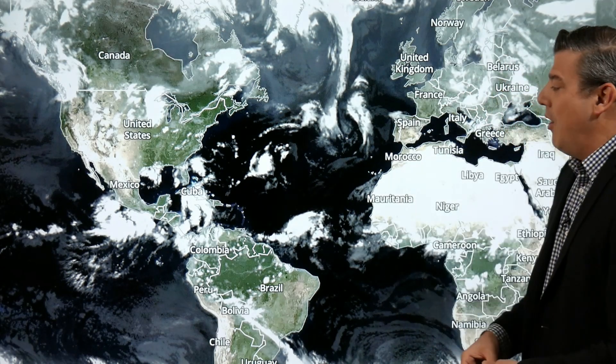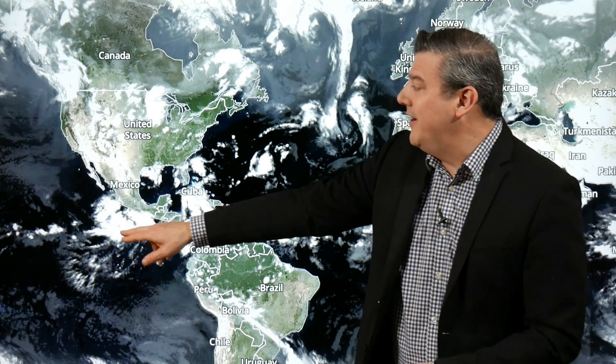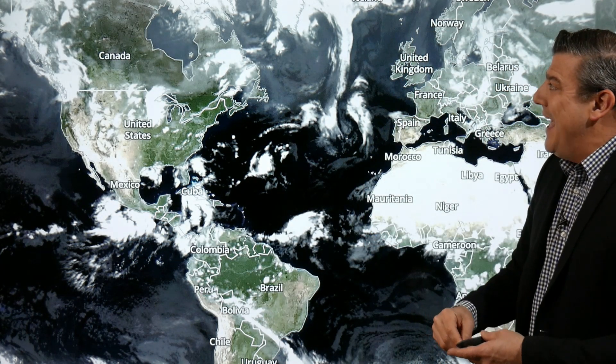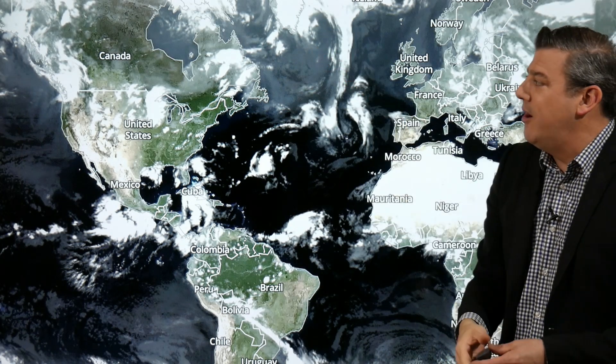In the northern hemisphere we're seeing tropical disturbances and tropical lows forming all around the Atlantic area — about three of them at the moment — and then there's another one out in the eastern Pacific Ocean, also one to keep an eye on. We've also got a low pressure system up between Greenland and Iceland. Let's take a closer look at those tropical disturbances forming around America: this big one out along the eastern Pacific, another tropical disturbance here.